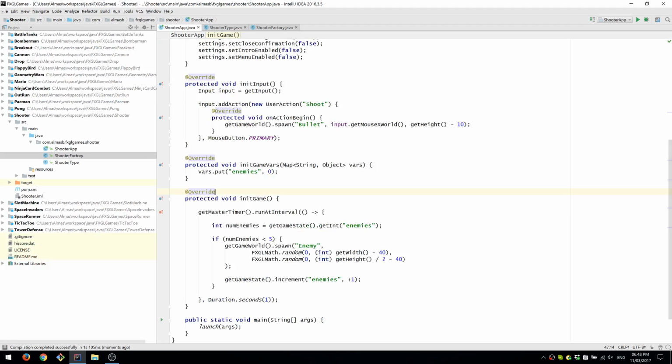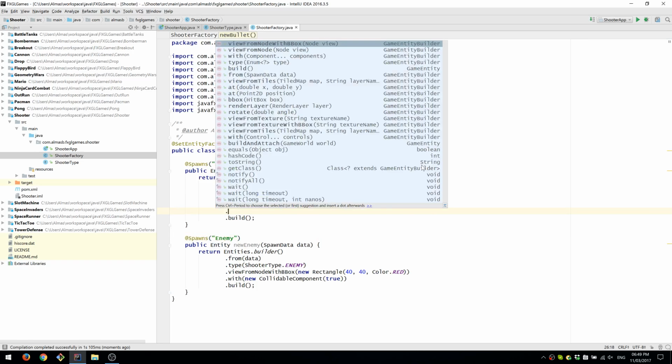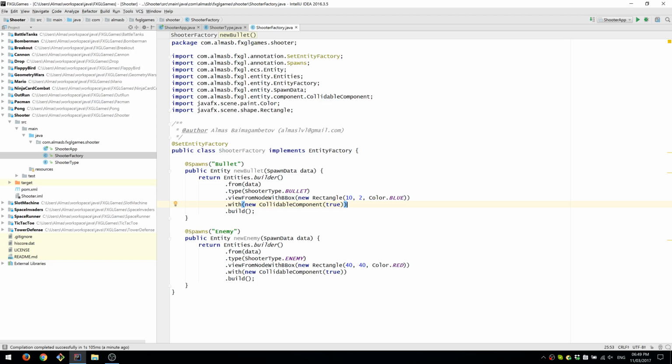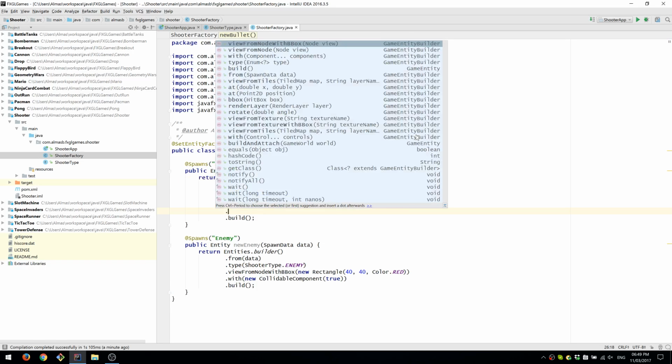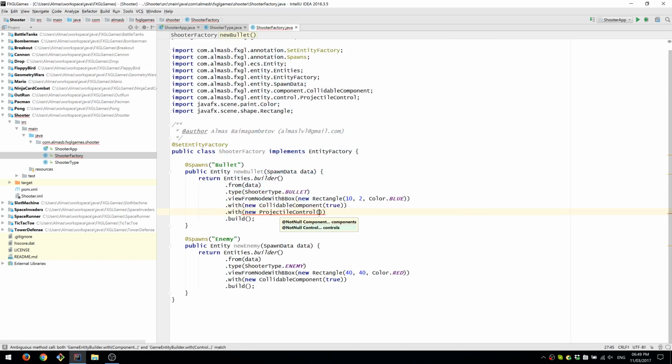We now want to be able to control the bullets, and there's already a built-in class called projectile control. So if we go back to our bullet creation method and add a new control called projectile, it takes a direction, and direction in our case is 0 in X direction and 1 in Y direction.